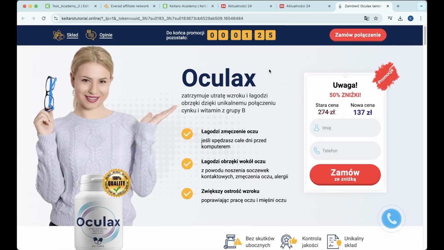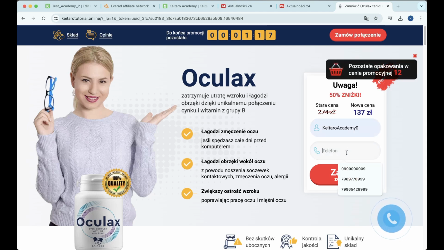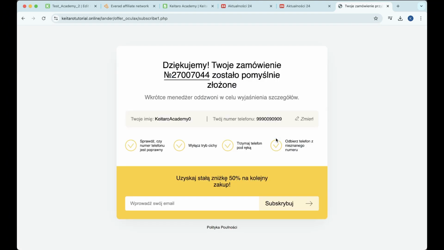And now we have to check if our Postback link works correctly. So what we have to do is to add all the information and add the number. All right, now we have the page where we leave the application to buy the Oculax, and all this information should be seen in our tracker.